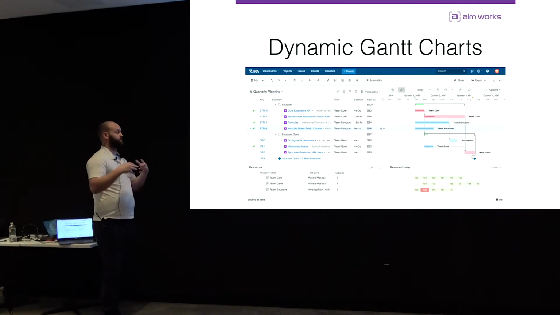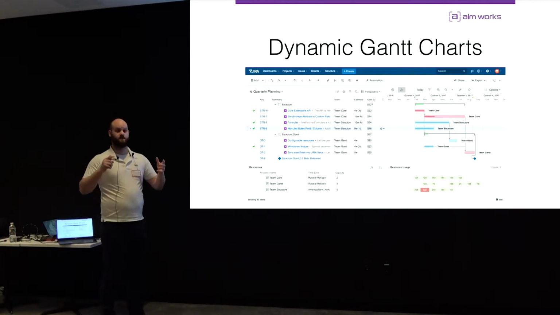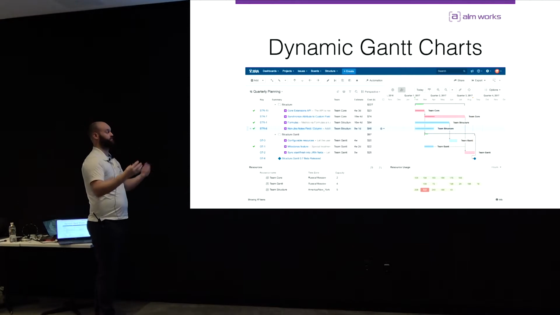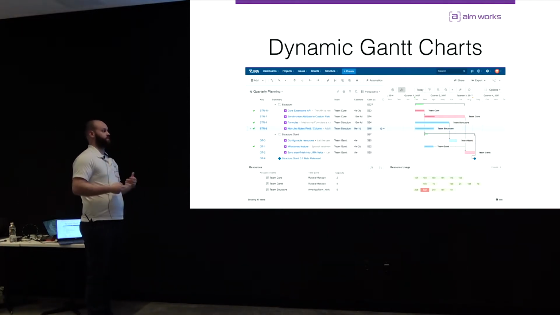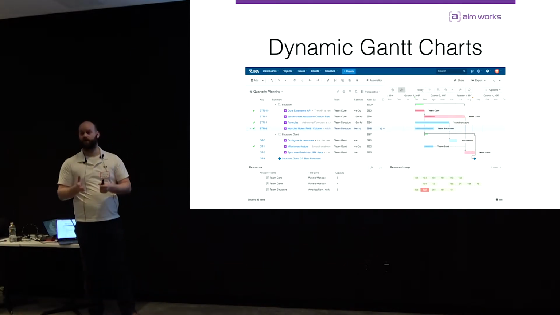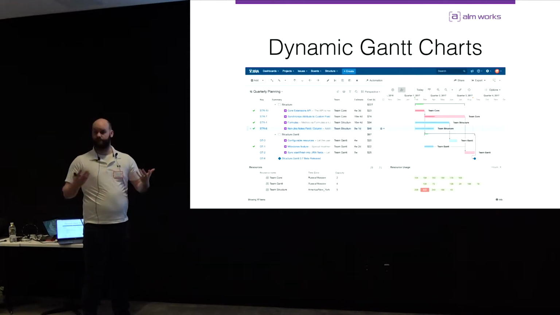And again, we believe in giving as much customization as possible to the customer so that they can define the links, define what it is that they figure their project should be based on, and then have the Gantt chart fill everything in for them. So if I want issues that can't start until their blockers are finished, I can add that relationship. If I have a relationship in my Jira that says these issues need to start at the same time, that is a relationship that we can define and add as well, and then they can start together.